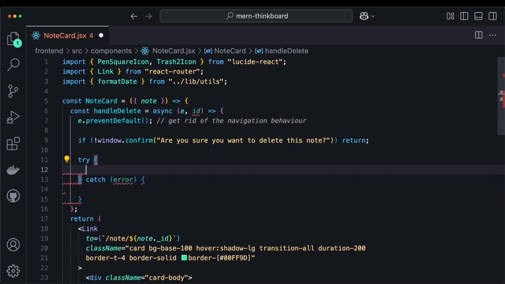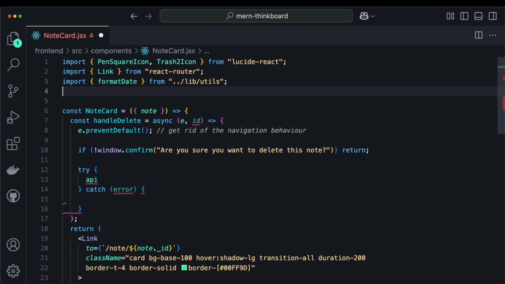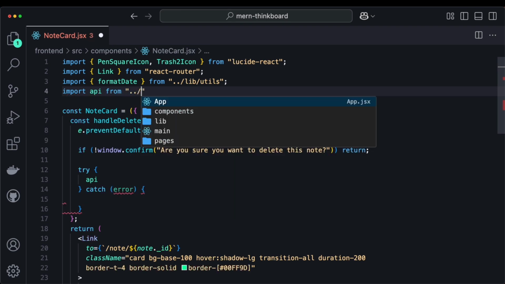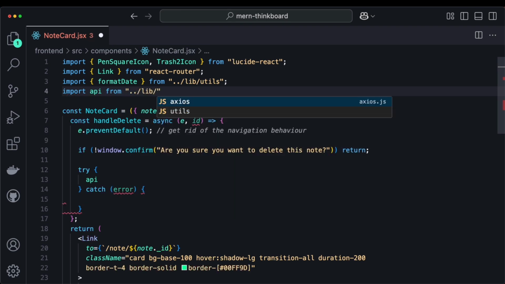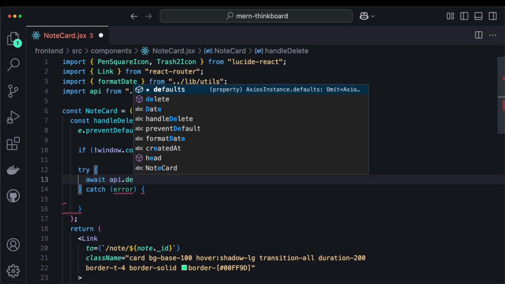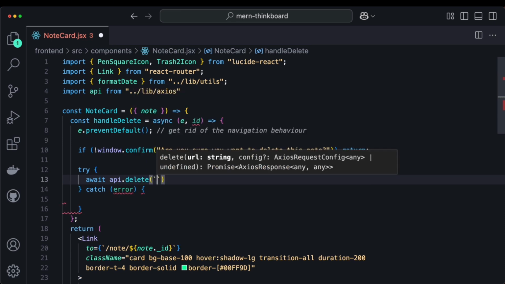So under the try, let's import the API. This is something that we created. Let's say from, we'll go up under the lib, under the Axios, right? We'll say await API. Now we would like to delete something, so we'll send a delete request to /nodes/ whatever the ID is, right?